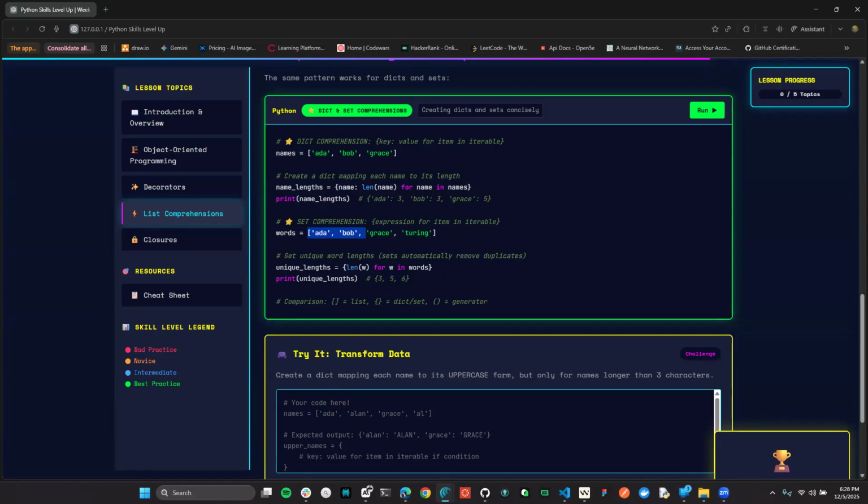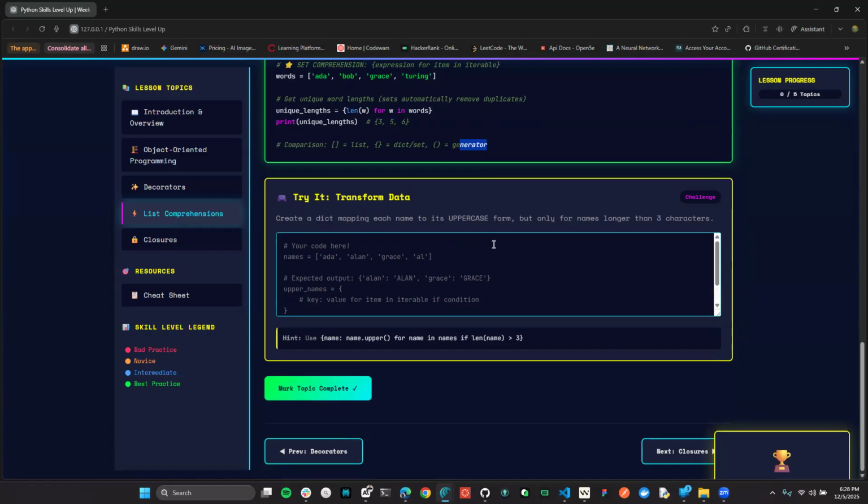Everybody following along with that? Okay. So you can see the square brackets are the list. The curly braces will give you the dictionary or the set. And then there's the generator, which we'll get to in a minute.